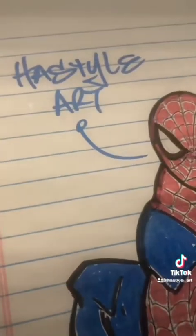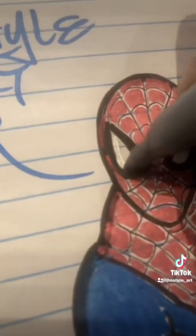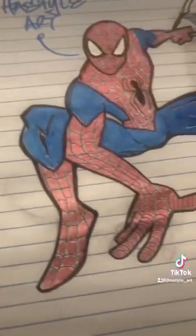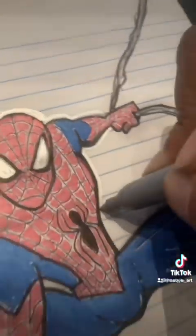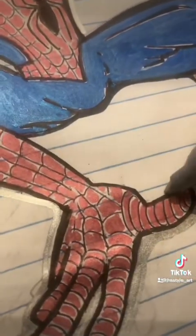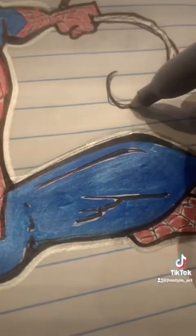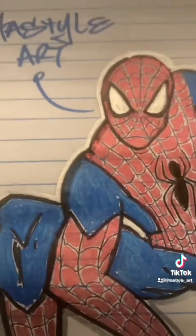I appreciate you guys' support out there. I'm just trying to make things look a little better, more realistic. I'm going to make his eyes silver too, to make it stand out. The cool thing about this is when I look at it afterwards, the parts of the webbing where you stay away from the lines, it has like a whitish look — it kind of gives it a little extra vibe. Right now I'm doing the silver outline around him, because the cool thing about the metallic colors is if you're using lined paper, those lines are going to disappear because the metallic covers everything. So let me know what you think.